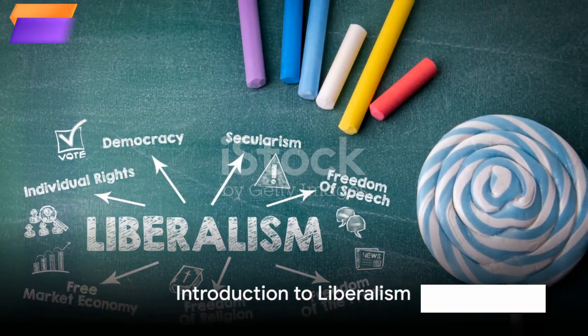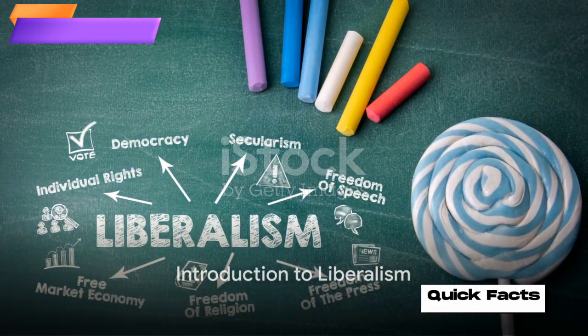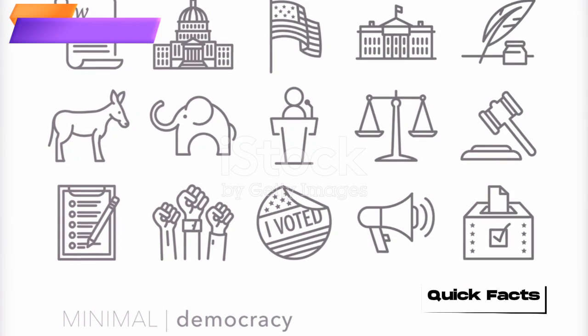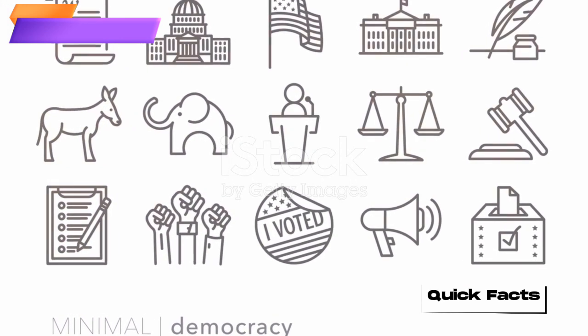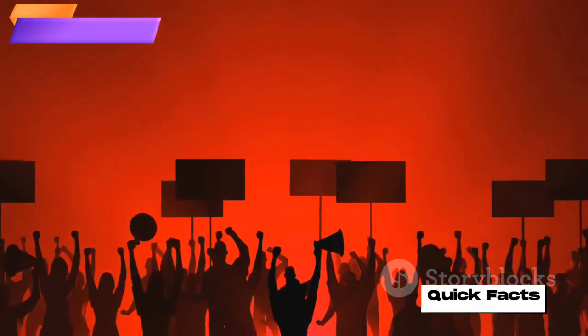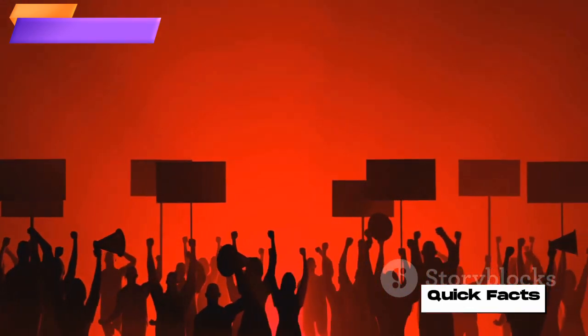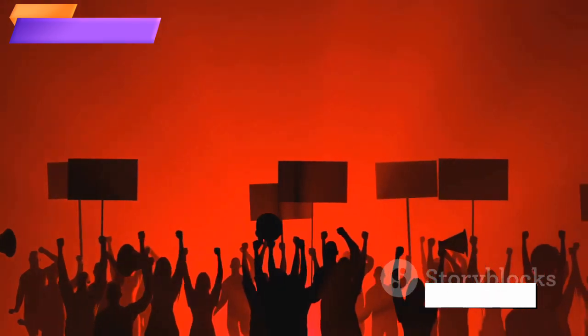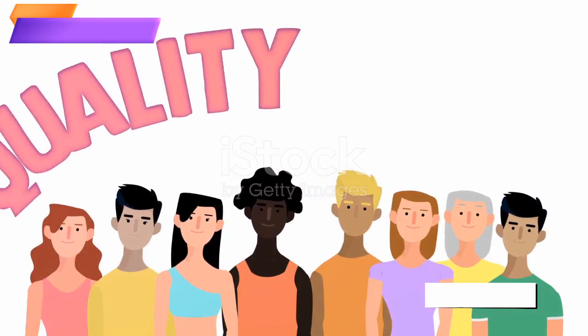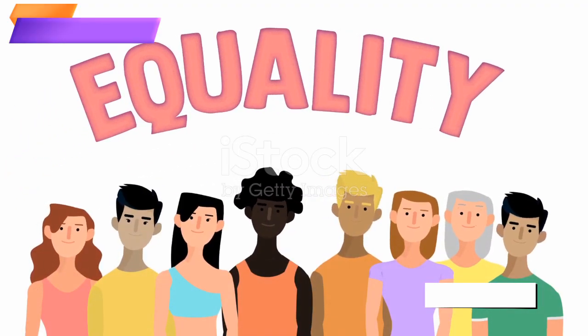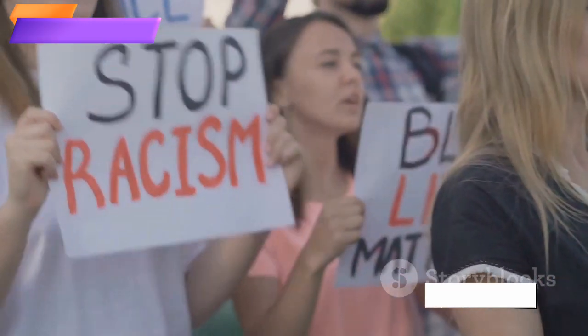Have you ever wondered about the intertwining concepts of liberalism and democracy and how they shape the world we live in? These two principles are fundamental to understanding many of the political, social, and economic structures prevalent in various societies today. Liberalism, a multifaceted ideology, champions individual rights and freedoms, such as the freedom of speech, religion, and privacy.